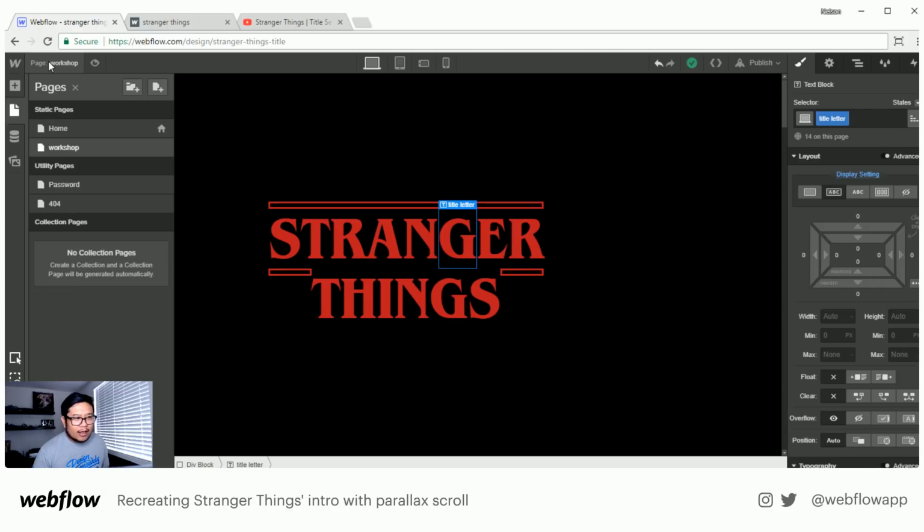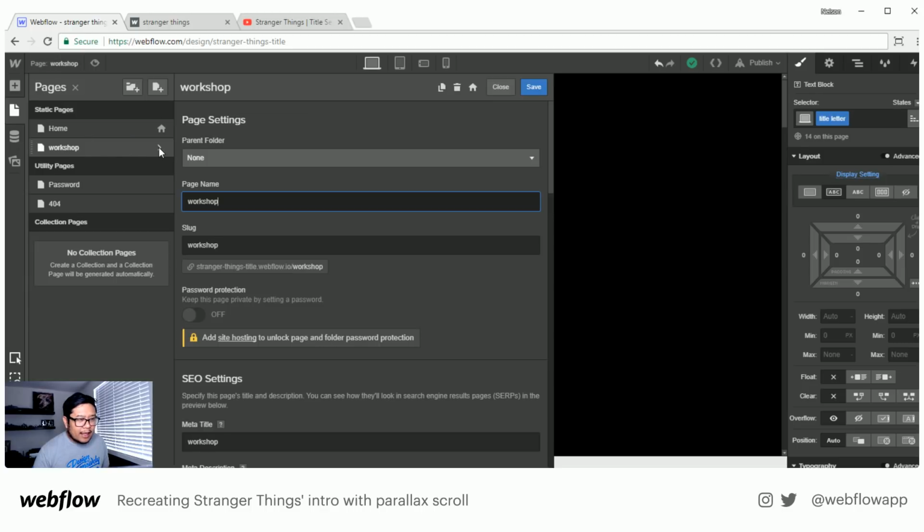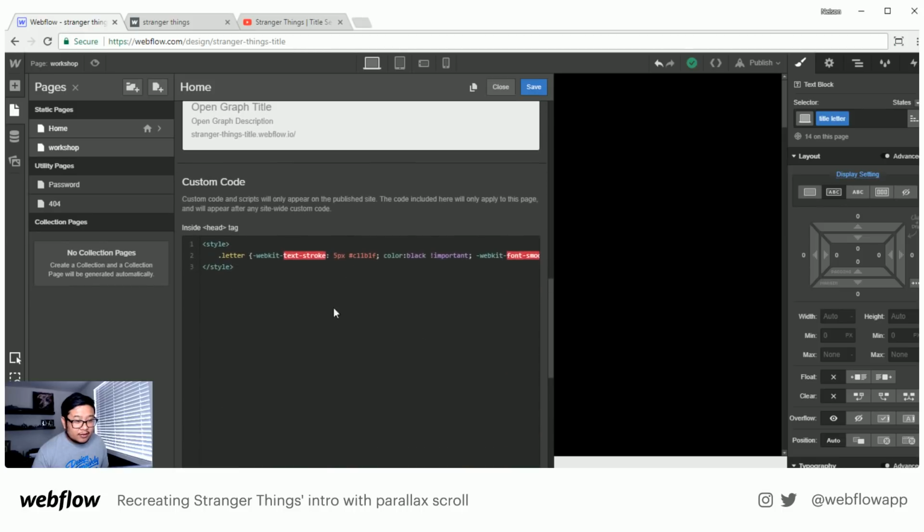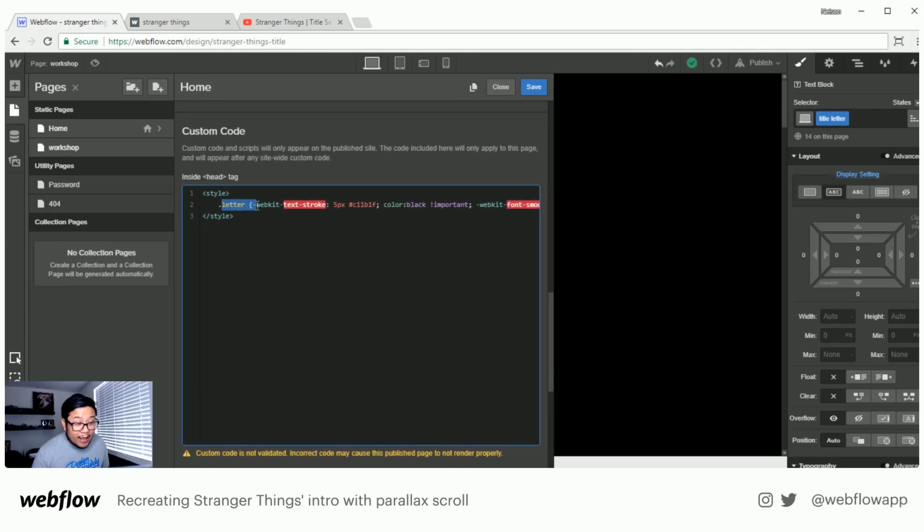And so that's why I had to copy paste this CSS. I had to add a special CSS called text stroke. I use the color black for the fill of the letters, but the stroke is that Stranger Red.